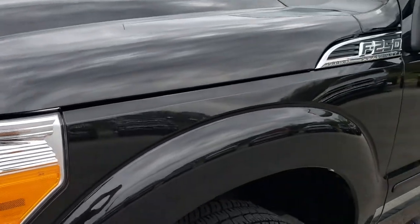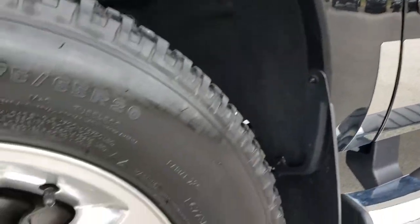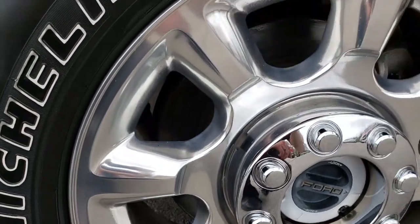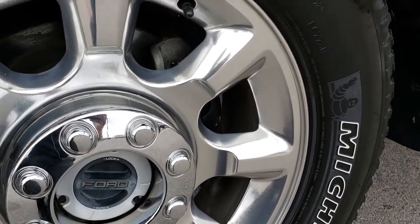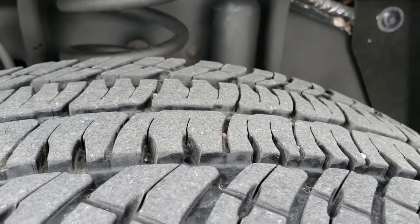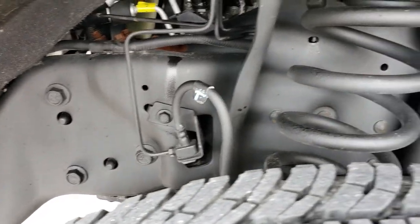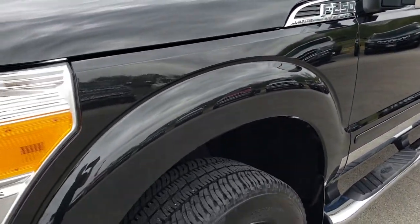No scuffs or scrapes on that front fender. Tuxedo black is the color. We shoot all of our videos in 1080p so if you have HD capabilities on your computer, tablet or smartphone device, turn them on right now — it's like you're right here looking at the truck with me. 20-inch polished aluminum rims, Michelin LT275 65R20 tires. These front tires have roughly about 50 to 60% of the tread left. Frame and underbody is in excellent shape, and this is definitely one of the cleanest F250s that we've had on our lot.